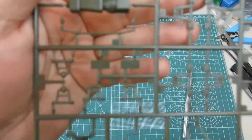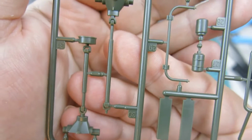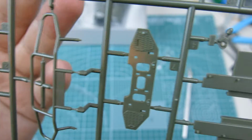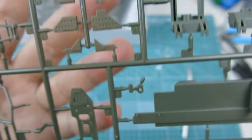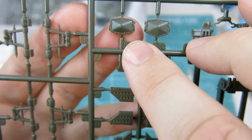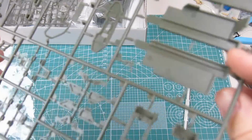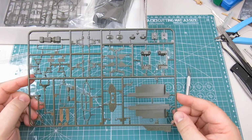Yeah, that's got to be transmission housing or differential. Drive shafts, check that out. This detail is just amazing. Some anti-skid texture here. You guys can see that. Not sure what these are. These like maybe the caps that go on drive shafts. But this appears to be almost all suspension parts. Ejector pin marks, they're there, but you know what? You're not going to have to worry about them. I don't think they're going to be any visible.